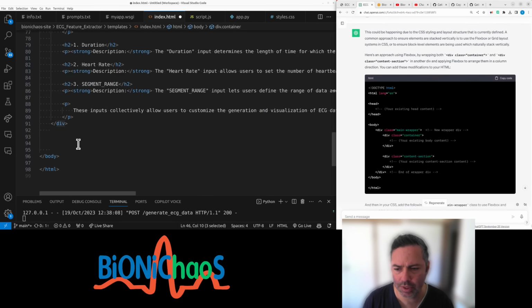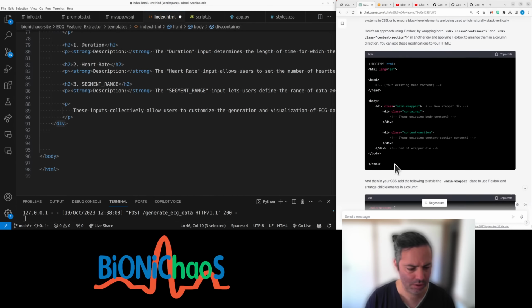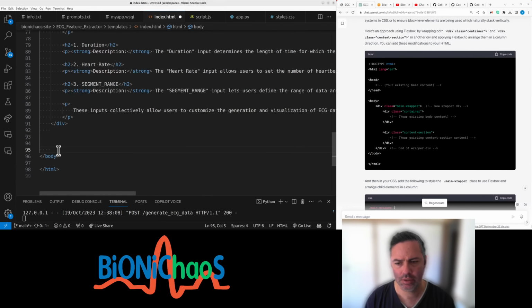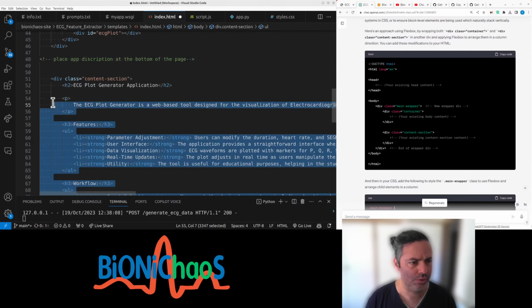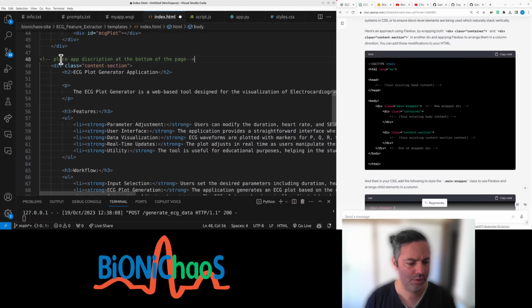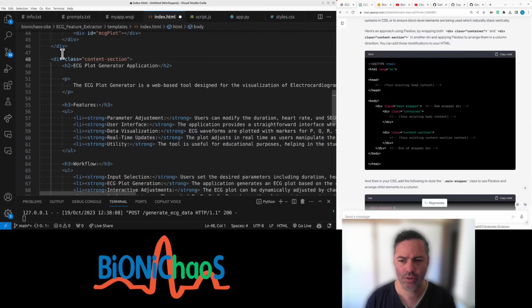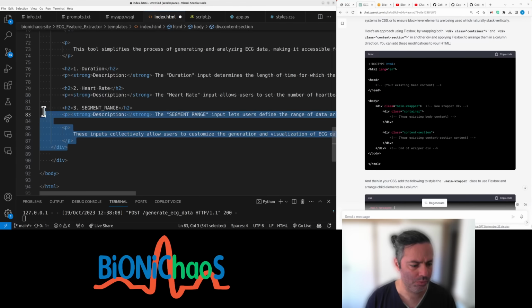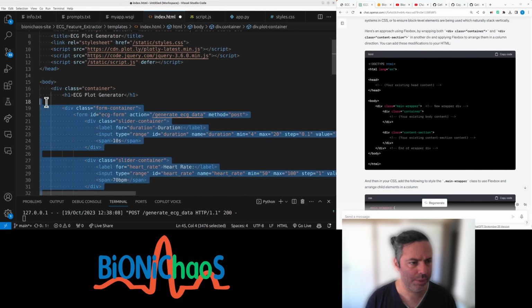This within the body, main wrapper. We need a main wrapper. Assume we'll have another one of those. All this will move, be appended.